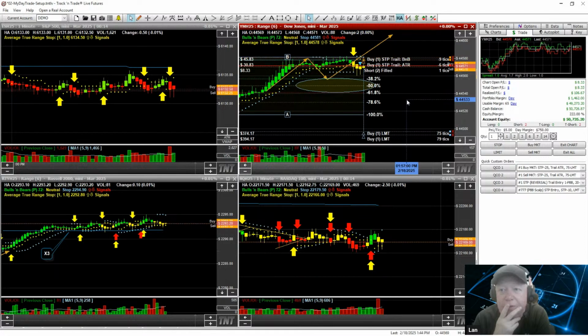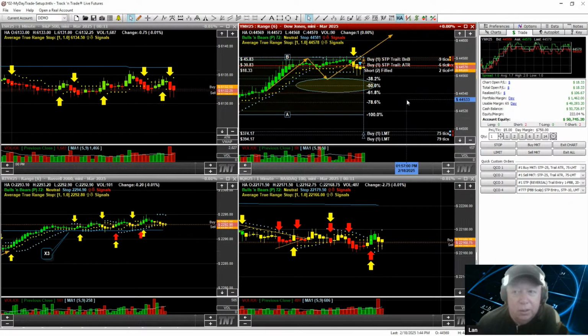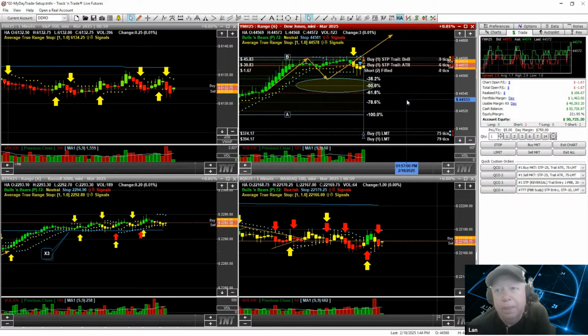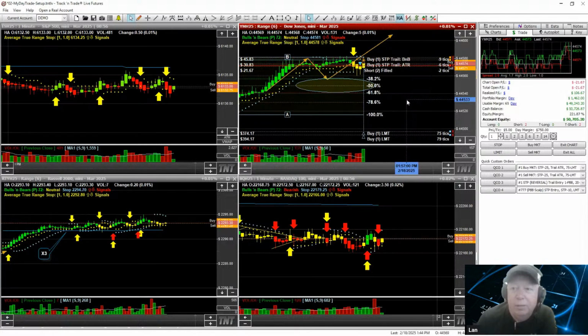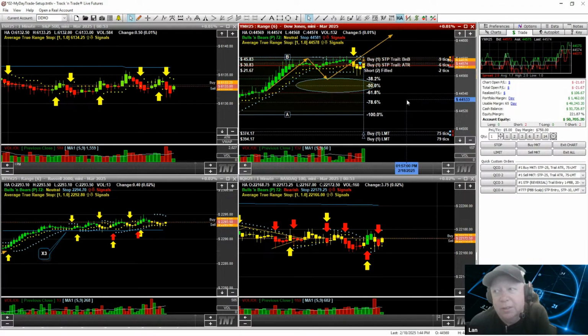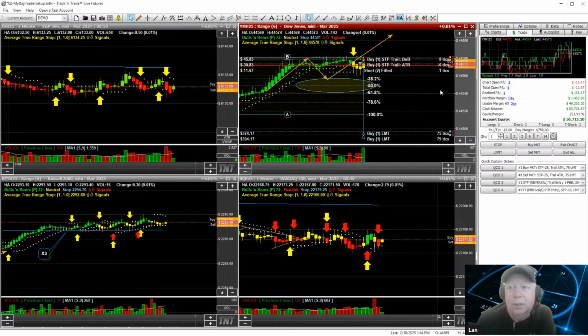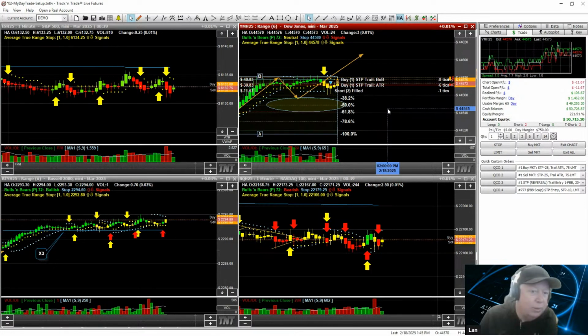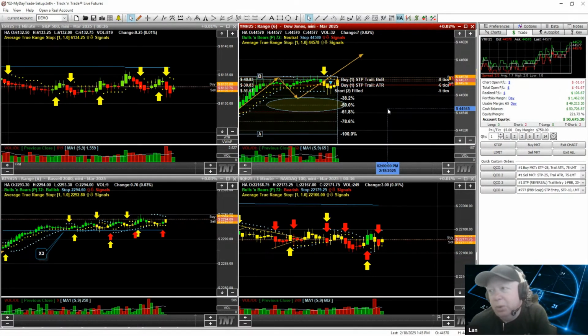Where's your trust, Lan? Don't you have trust? Not in these markets. Heck no. You kidding me? They haven't proven themselves to be trustworthy. 15-minute bell, and this thing's coming back against us already. No. That thing's falling. We got one on the blue light, one on the yellow light, and neither one of them are doing anything. It's just like pulling teeth to try and get anything out of this dumb market.